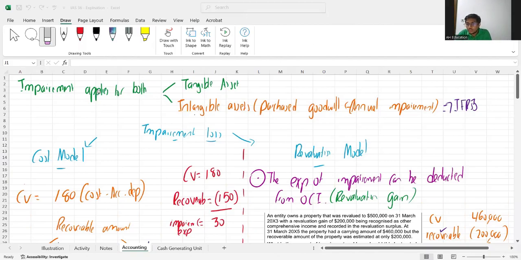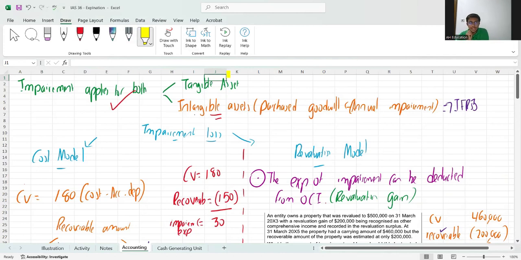Okay, now let us move into our final part, which is the accounting of this particular standard. But before we move in, some of y'all might be having a doubt. Does impairment only apply on my tangible assets or my physical assets, or can I apply it also on my intangible assets too? I would say, yes, it applies on both, on your tangible assets as well as your intangible assets.